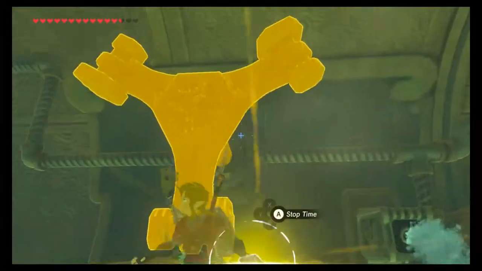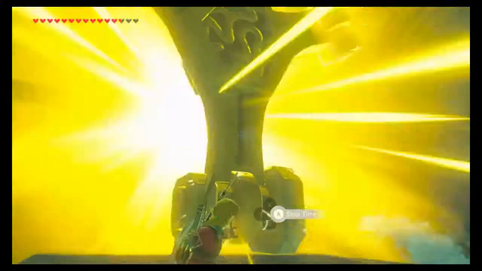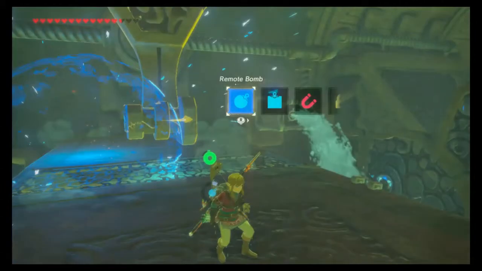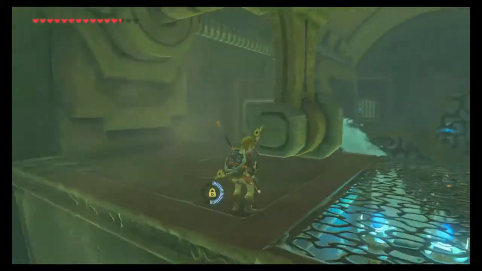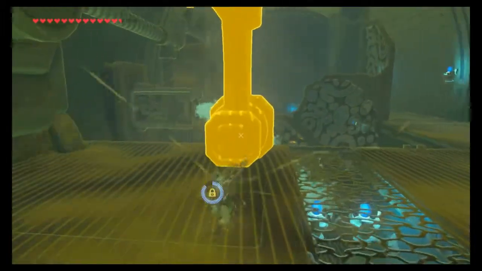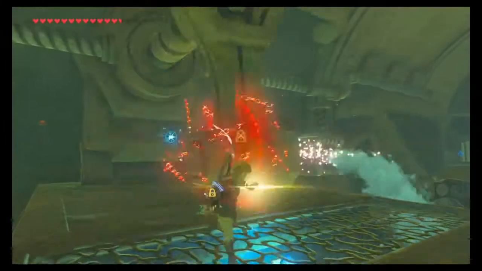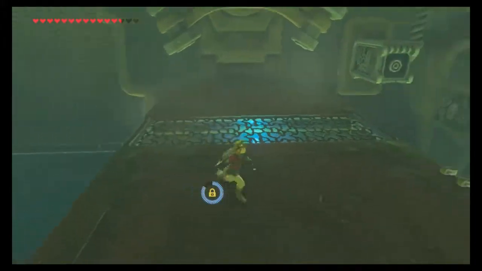Can I stasis any of you? I can stasis you. Oh, you're a series of mallets. Okay. Well, let me just make it easier on myself and my weapons. That did nothing. Got it. Let's make it easier on myself and my weapons. Sure, why not? Whatever. There we go.